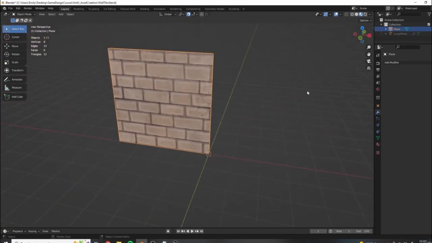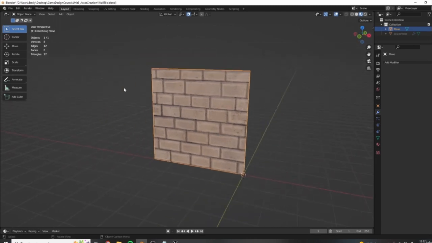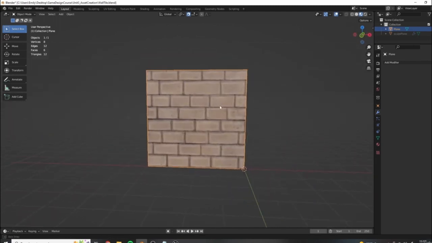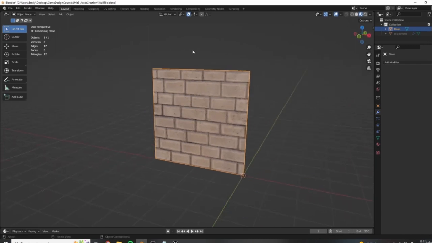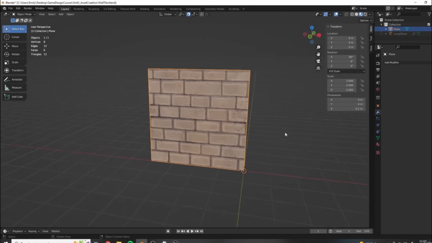Okay, so in order for any of these changes to take effect, we need to make sure that the transforms are zeroed out. So what I mean by that is we need to apply the changes that we've made to the rotation and the location, because if we come in here, we can see here that the scale is at 2 and the rotation's at 90. Basically, we want these all to be 0 and these all to be 1 in order for these to convert properly to Unreal Engine. So I'm just going to apply the transforms here.